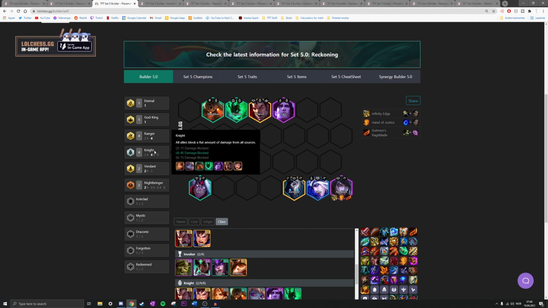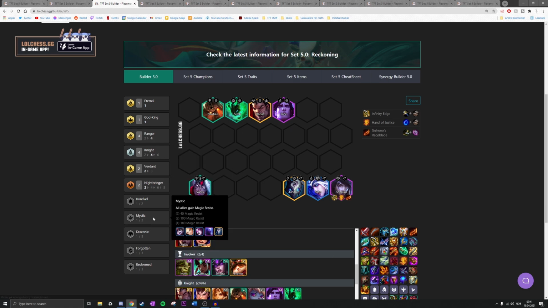And since then it just makes a lot of sense to play 4 Knights. You can kind of take out Thresh and Nautilus to put in like Mystic units, Ironclad units, whatever you feel like you need, or even go in like 3 Mystics. It's very flexible. I think that the only 6 units that are core are like these 6, and then these 2 slots can be whatever you want to.